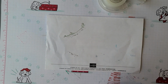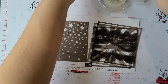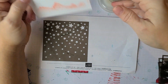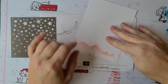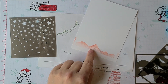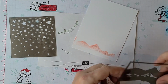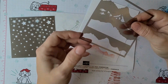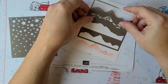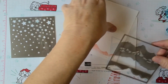Alright, I am back with a tip. So we have 4 stencils that we were given. I went ahead and did a quick stencil using the sponge that I showed you how to make easy to use. I wanted to illustrate that when you are just doing a quick sponge, and this was very quick, I was purposely trying to get the little grains of the sponge to show, and they show very easily. I used the bottom mountain, and you can see that with the thin border of protection, this is not quite wide enough. This is like a 4-inch wide. You get some overcasting of the ink. So I have a fix for that.